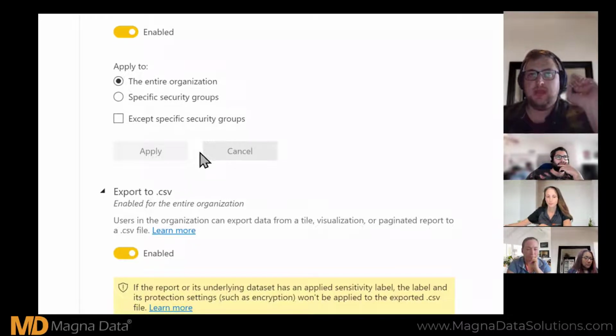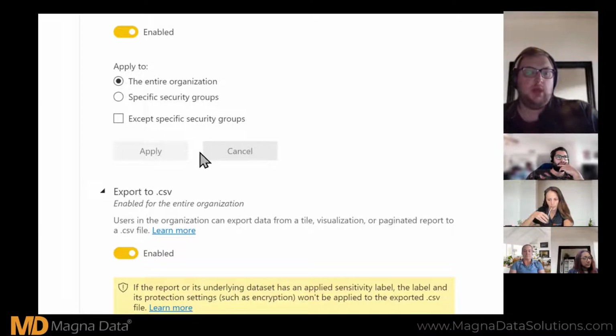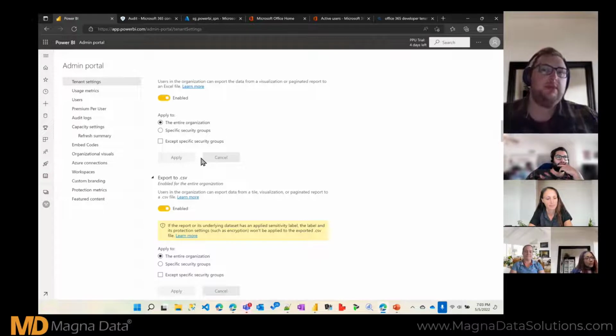It means that if they interact on one of the visuals inside of Power BI, they can export that data, either the summarized data or the underlying data, to an Excel file. What are reasons that you may not want to have this? Well, as soon as they export this data and they land it into a new CSV file or an Excel file, it's out of your control. If you have security applied on it, it's out of your control. You have no more to say about this.